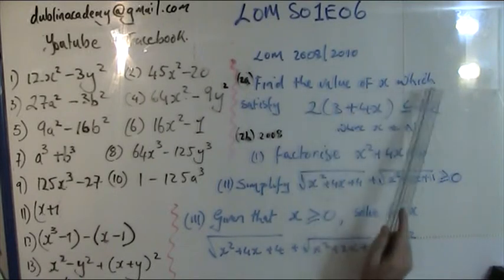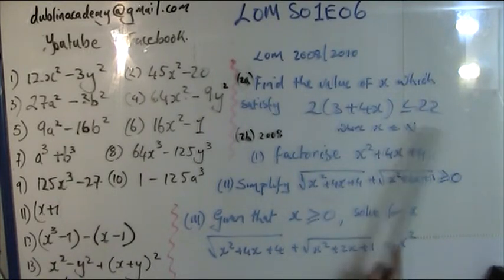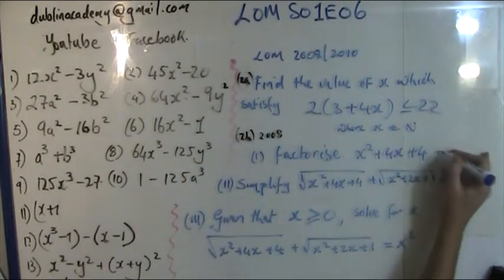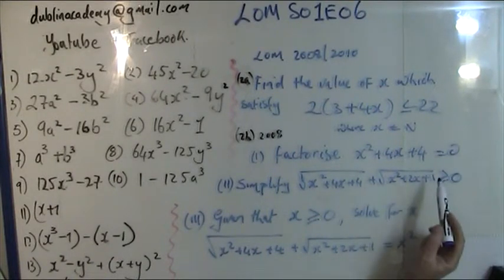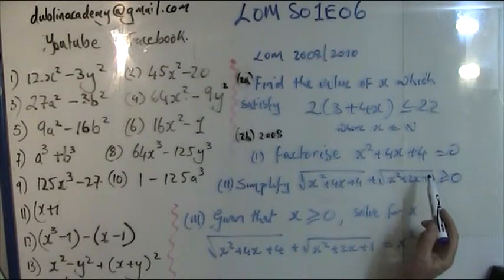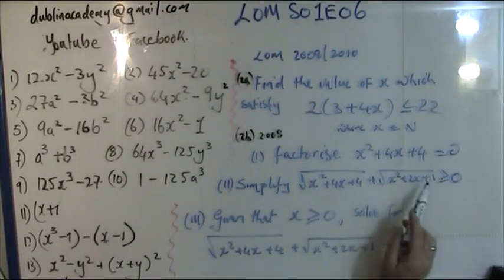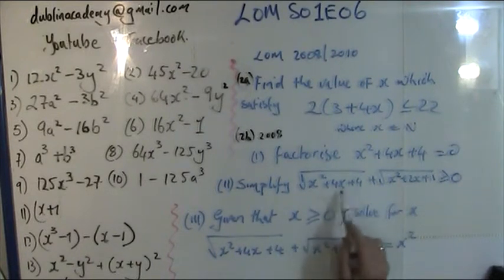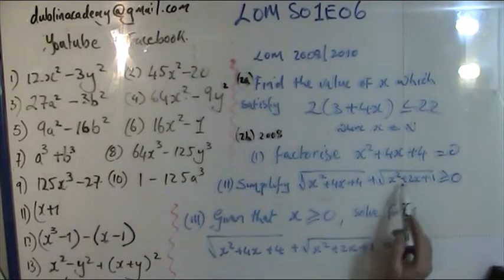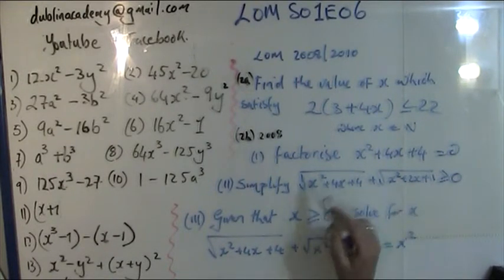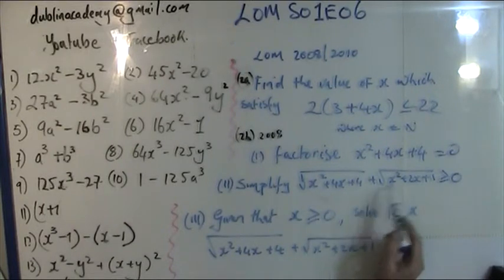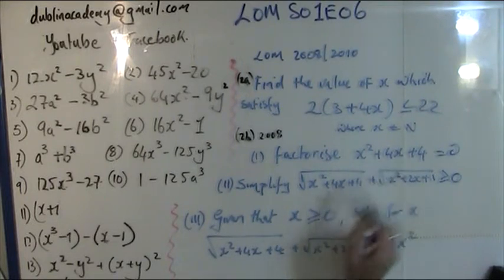Now we have to find the values of x which satisfy this equation. It's fairly simple. Factorize this, it all equals 0. Now it says using what you've got here, simplify this. Well, you've got the factors, you can pop them in there. But there's something happening here. You have to get rid of this square root sign, and the only way to get rid of that is to square everything, and it'll relieve a lot of things. But you have an answer from there which carries into here.